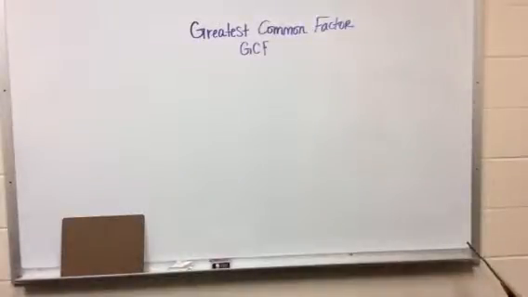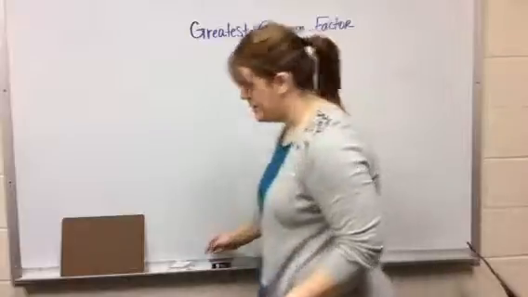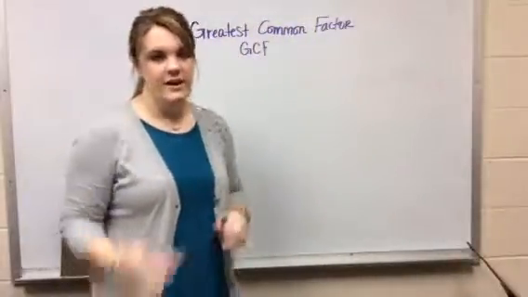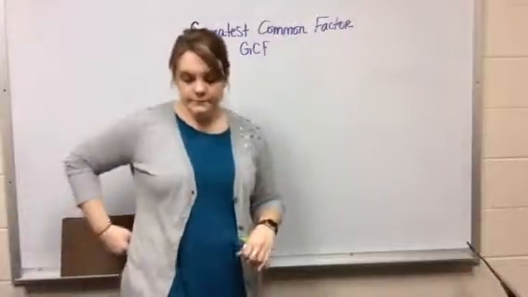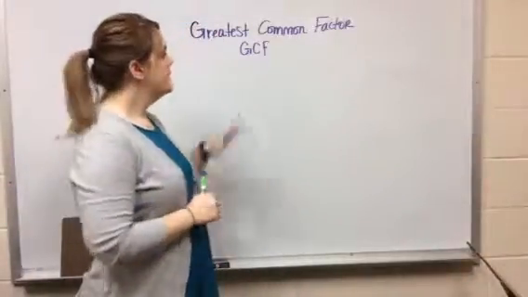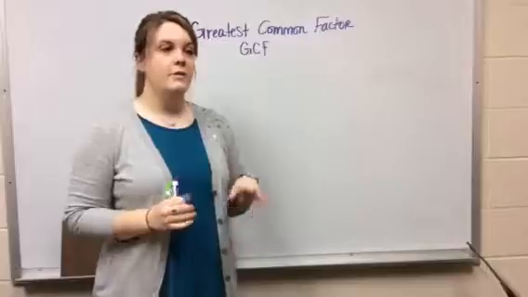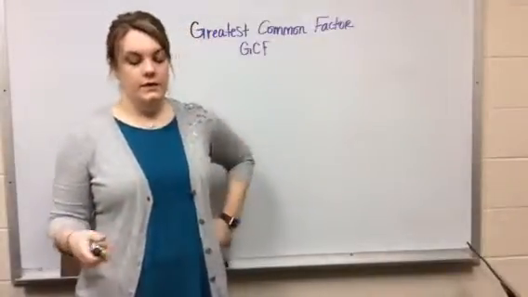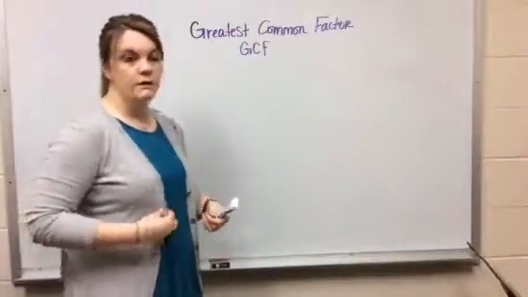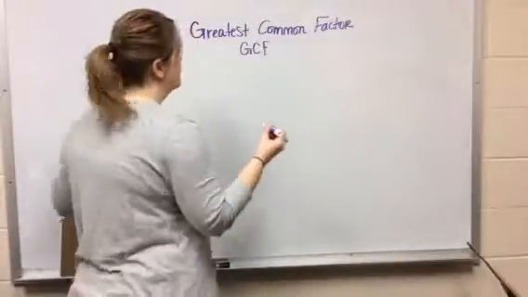Okay, let's talk about greatest common factor. Last year we talked about factors, and we had the factor ninja, and the ninja was chopping our numbers up to make them smaller. So if you remember, factors are the numbers that we multiply together to get another number. I'm going to be using the numbers 24 and 36 for my examples.